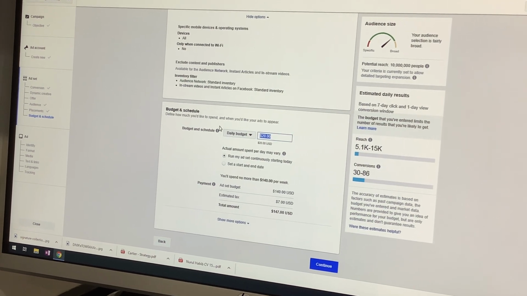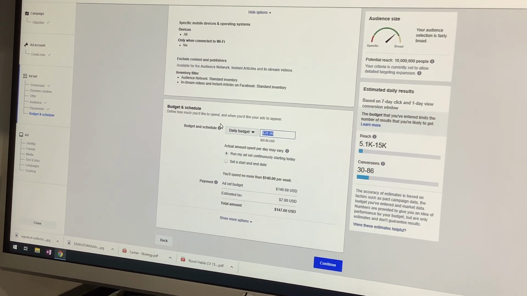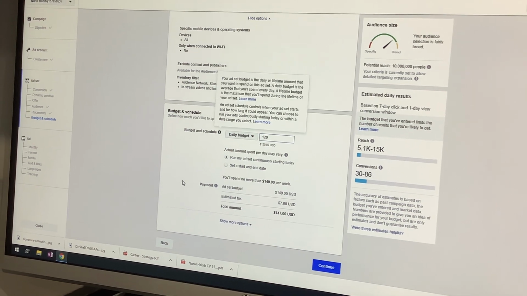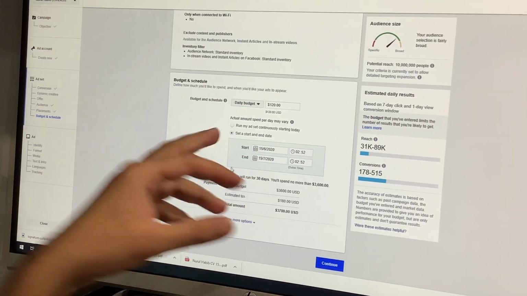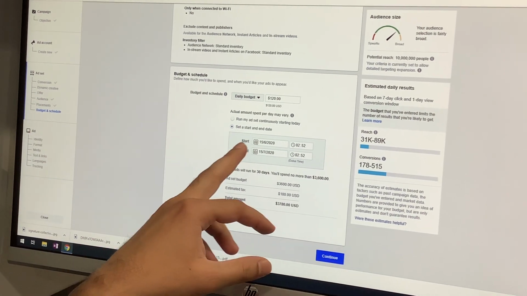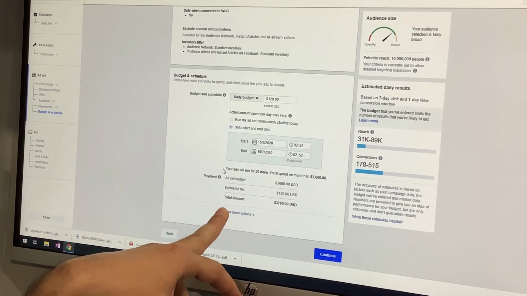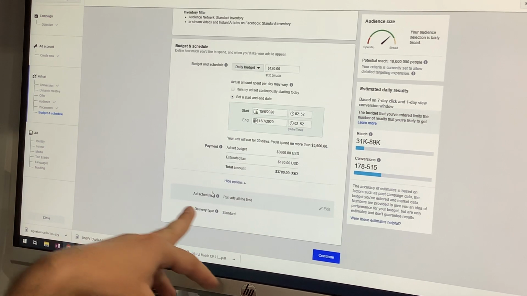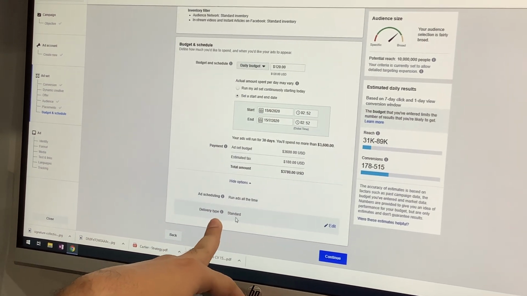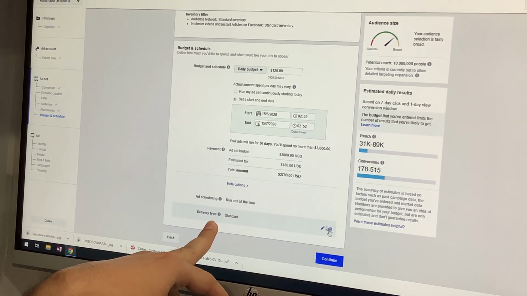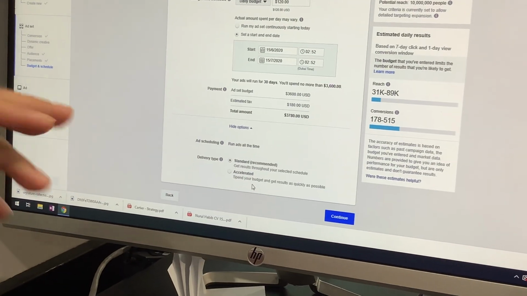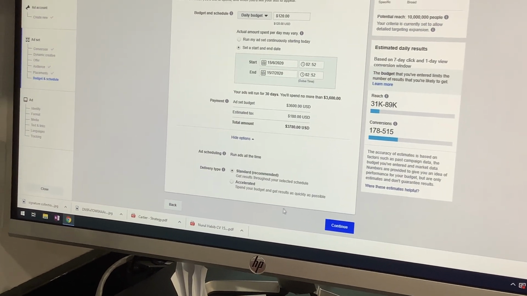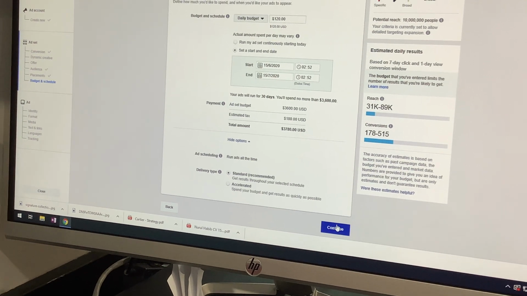So the daily budget could be $120, and then I set a start and end date based on what the campaign objective could be. So this ad scheduling runs at any time. Delivery type is standard and not accelerated, because with accelerated, Facebook tries to spend it as quickly as possible.